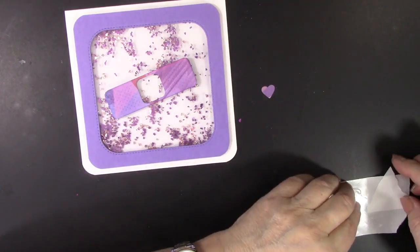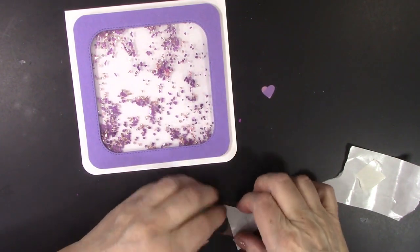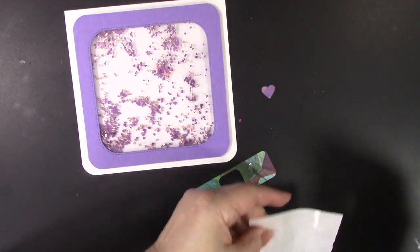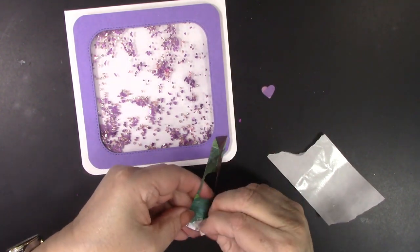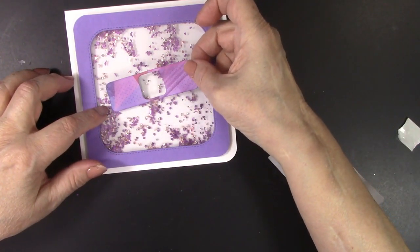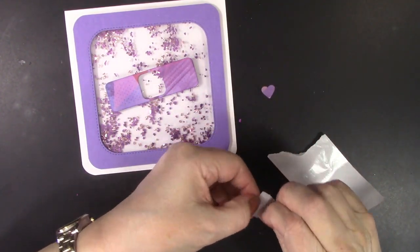I thought that I would just use a glue dot to attach this bandage. Let's see if I can get this to stay. It's sticking on the back of my other glue dot. So if I put that there, and there's a little heart with that bandage die, which I think is adorable.